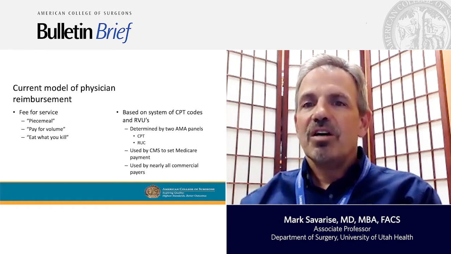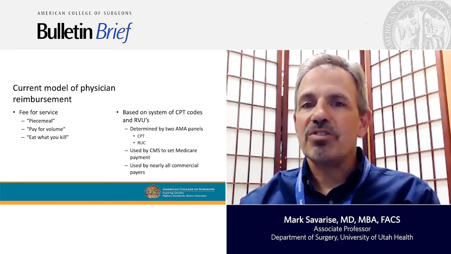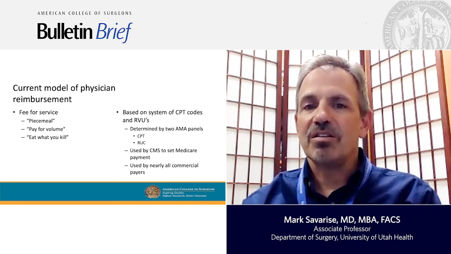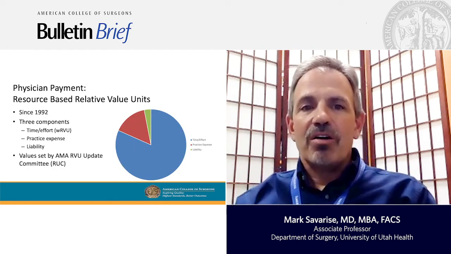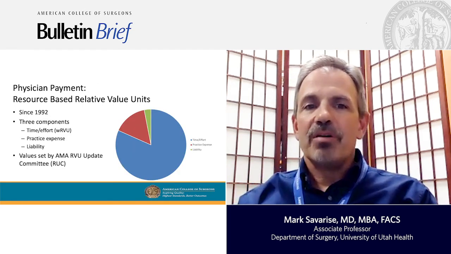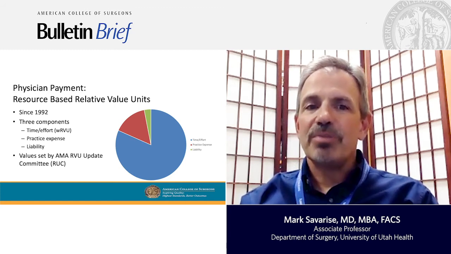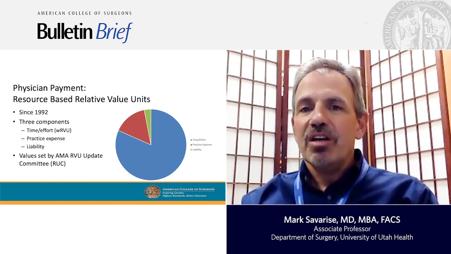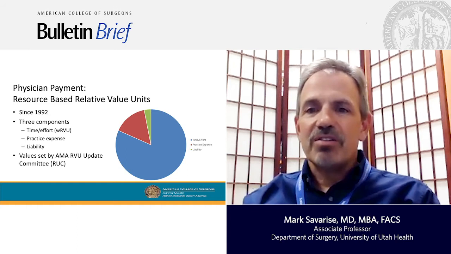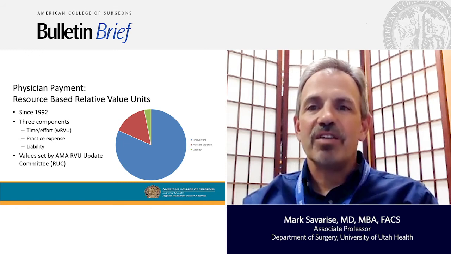So understanding the basics of this system is a foundation for understanding how to maximize your value in it. So let's just talk about what a relative value unit or a resource-based relative value unit is. This is the system that's been in place since 1992, and it started after a study by a bunch of Harvard economists who went ahead and assigned relative values to absolutely everything that they could think of in medicine.